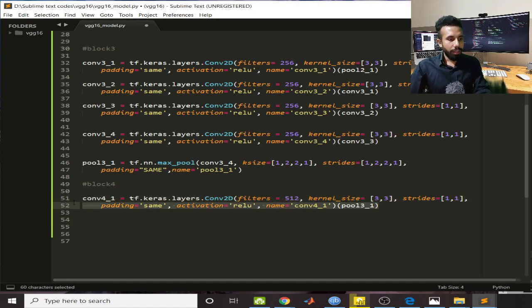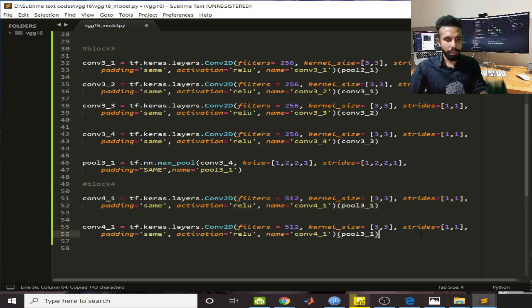Just copy this line, Ctrl C and Ctrl V again. Now just rewrite something, and this is 4, and write 42, and pass out there conv41.